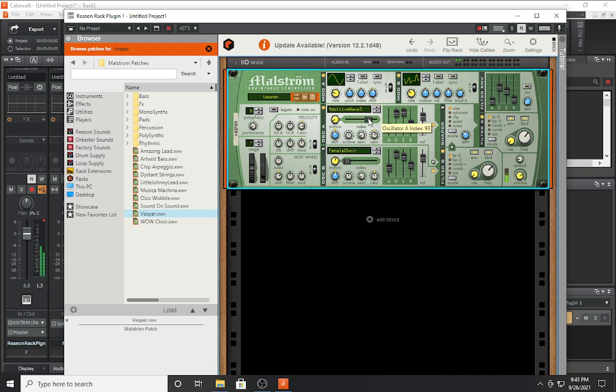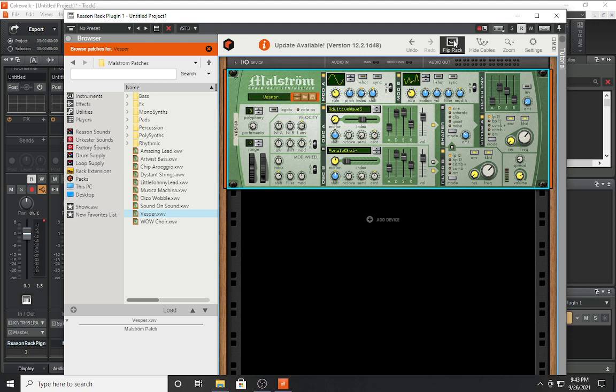And you can just go up the index. And you can set this up to go automatically using this. And then I've got the shift. And that's all in one oscillator.